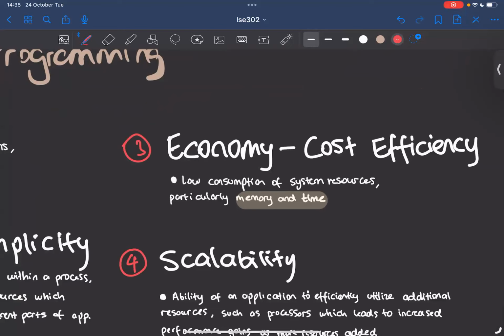As a third benefit, we can say that using threads is cost effective. Creating and managing processes can be quite expensive in terms of system resources. Process creation, known as the fork system call, which you remember from last week, consumes time and memory. In contrast, threads are lighter on resources, and they share the resources of the parent process.